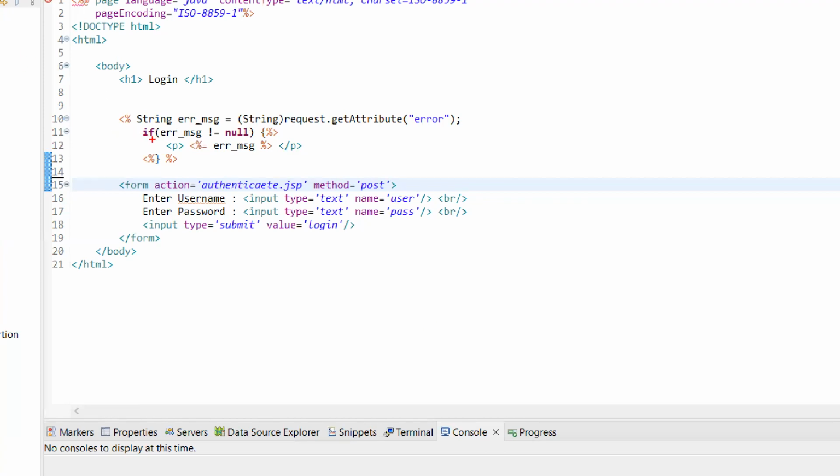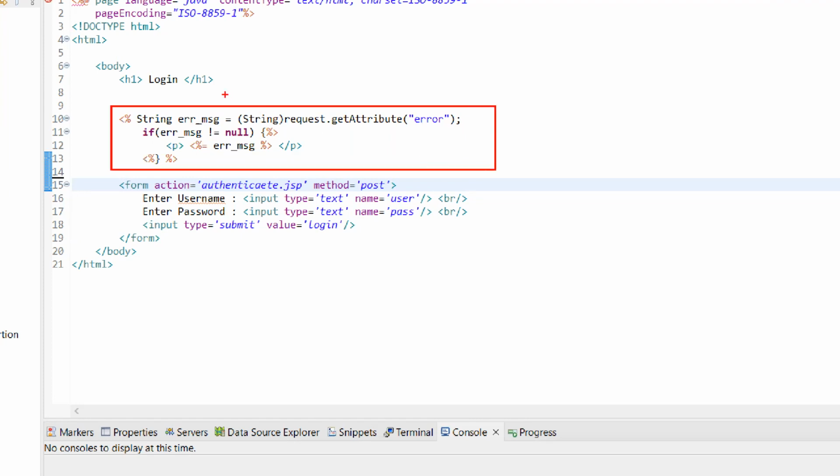If it is not equal to null, then this message will print. If it is equal to null, this code will not execute. The first time you are executing this code, the request object is not containing any value. It's null, so the first time this code will not execute.